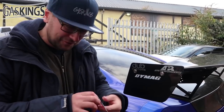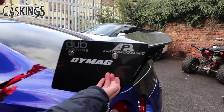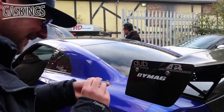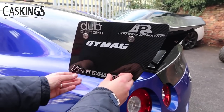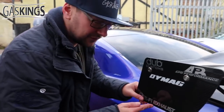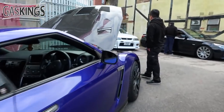Because we've now got the Fi Exhaust on Lucille, we have to christen it and stick the brand on there. We've already got Diamag, Dub Customs, APR Performance, and Night Racer — pride of place. Now Fi Exhaust — where's it gonna go? I put it on and realised it was wonky. Smart, that is. They say 10 brake horsepower per sticker, so two stickers equals 20 brake horsepower!